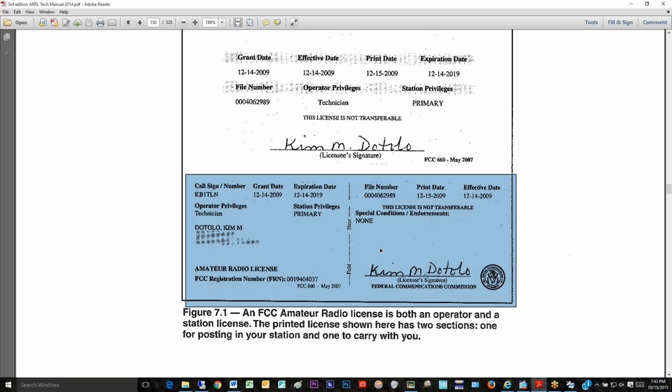This is a federally issued license. In New York, for example, there's some debate as to whether you can use a ham radio, because in New York, you can't use anything but Bluetooth wireless communications. There is case law saying that amateur radios are exempt. Do I believe that? The jury's still out on that. But anyway, if you show it to the police officer, he might cut you a break, or maybe not.